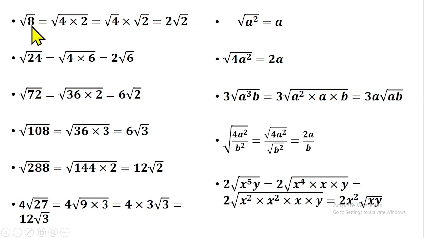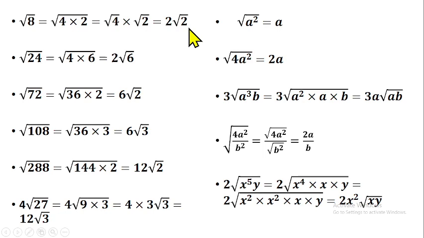In this case, let's look at this now. Square root of 8 is the same thing as square root of 4 times 2. And which one of these two numbers is a perfect square? 4. So we will now find the square root of 4, and we cannot find the square root of the second one, because square root of 2 is the simplest form. We cannot simplify that one further. So we can split this one now, becoming square root of 4 times square root of 2 according to the laws of multiplication. Then we can find the square root of 4, which is 2. 2 times square root of 2 will give us 2 square root of 2. Do you understand that now?